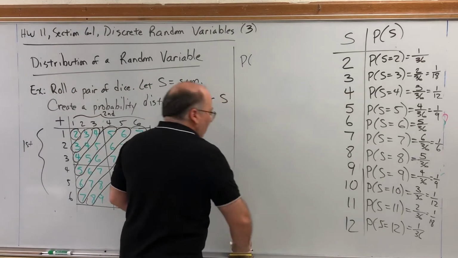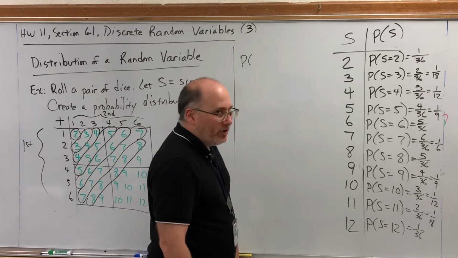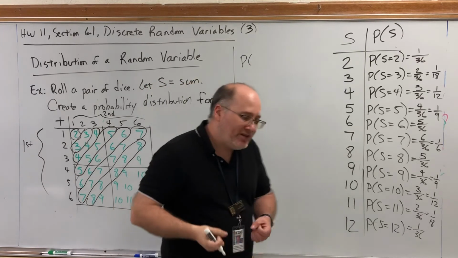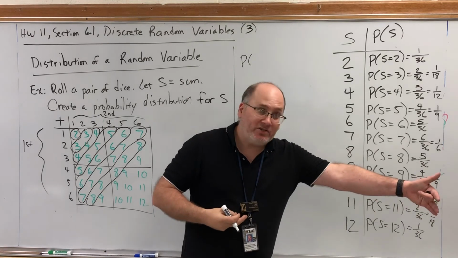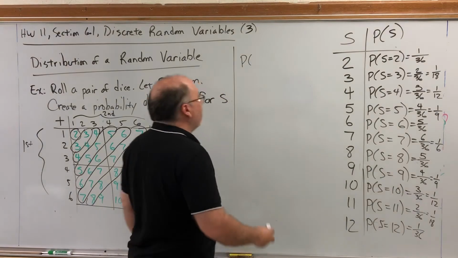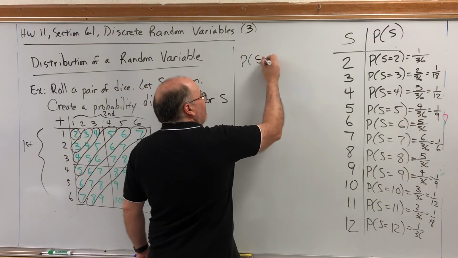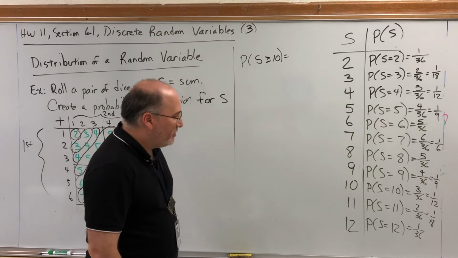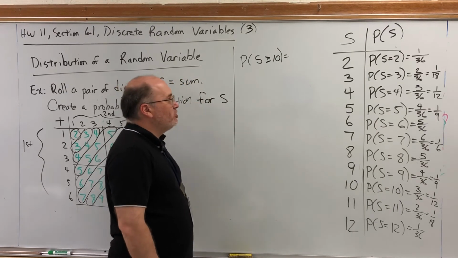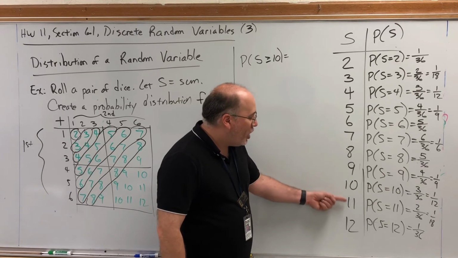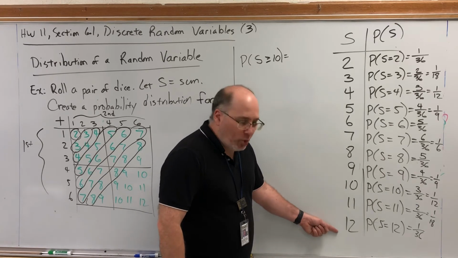But I want to do a probability in terms of the random variable we're looking at. For example, let's say you're playing a game and you need to roll a certain number to get to the end of the path and win, and you're 10 spaces away. So what's the probability that the sum is greater than or equal to 10? Well, don't overthink this. The probability that the sum is greater than or equal to 10 means that I want the sum to be 10 or 11 or 12.